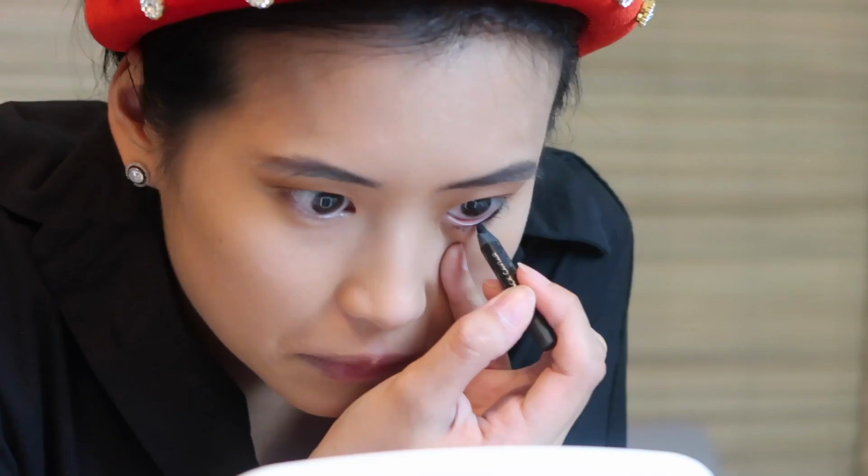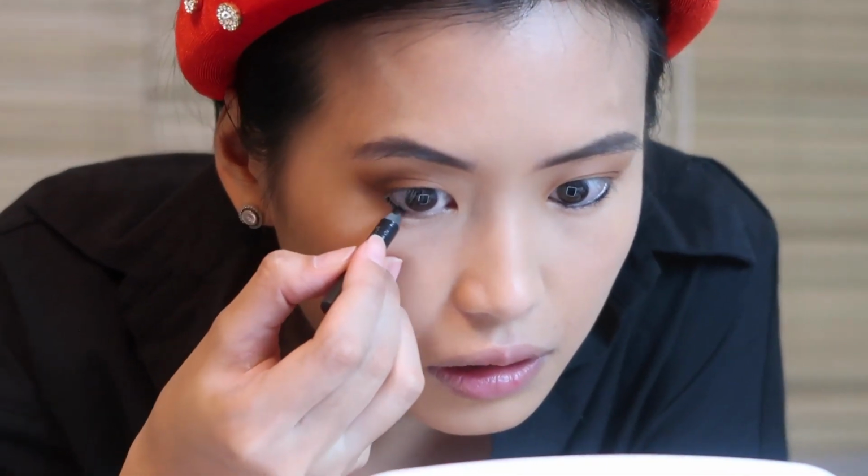And then the next step, for the lower eyelid, I basically only use black eyeliner. Ay! Wala na. Masira. Madalas ko na kasi ginamit eh. Kawawa na siya. Kailangan na palitan. Okay lang. Basta hindi ako mapapalitan. Charot. Okay, so black eyeliner. Just a thin line here. And then, I'll blend that para hindi siya straight.